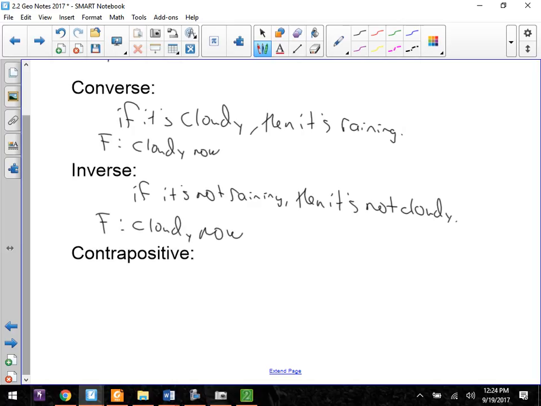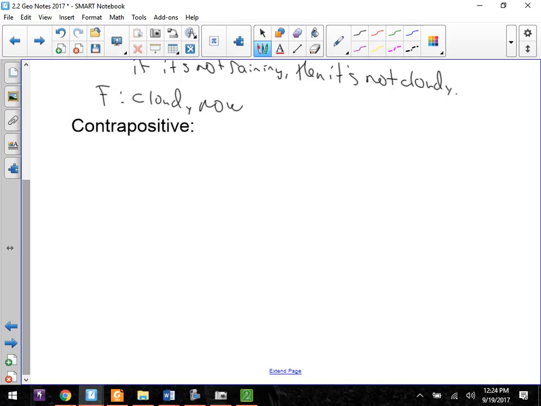And then lastly, if I throw in there the contrapositive: if it is not cloudy, then it is not raining. True or false? True. I know, and that's weird. It's weird to think of it like that, and that's what it is. This is mathing without math. It's really what this is.